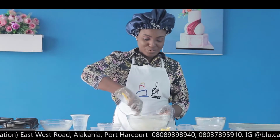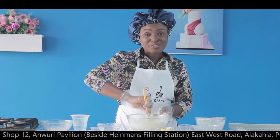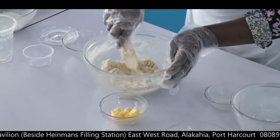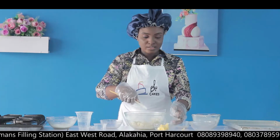Now just combine it until you don't see your dry ingredients. Let's do that until we get it well mixed. All right, so we've gotten to this point. We'll add our butter at this point.